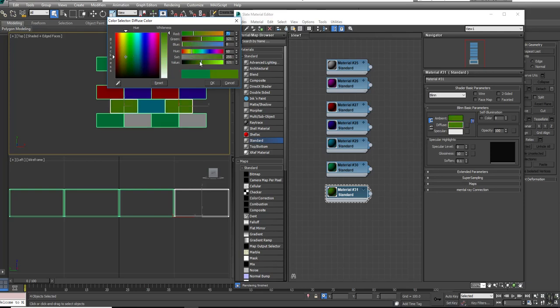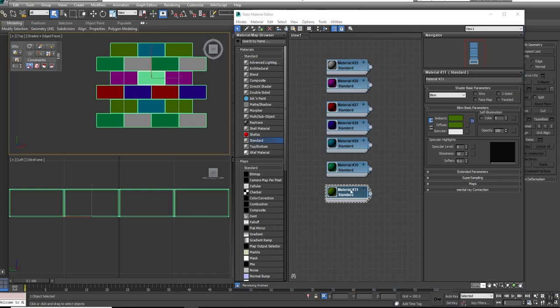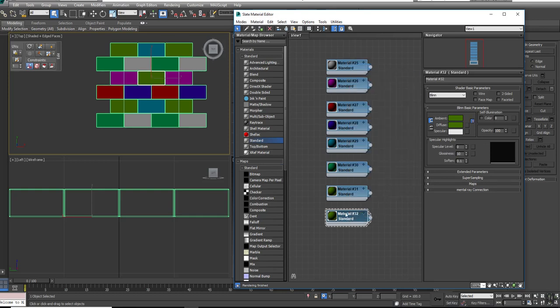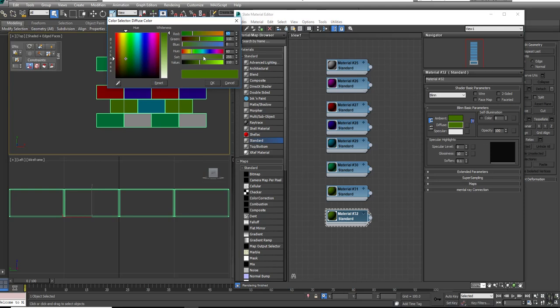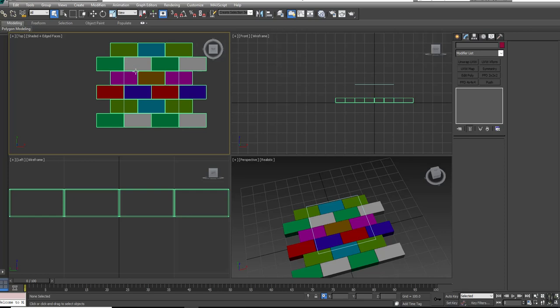Now this is just one way to get your mask set up and get a little bit more variety in your material. And then we have this last one. So we'll do one more for the lone wolf here. So we get a nice variety happening. Change our color, so we'll grab another value here and shift it over to, there we go. Okay, so now we've defined our different tiling elements.